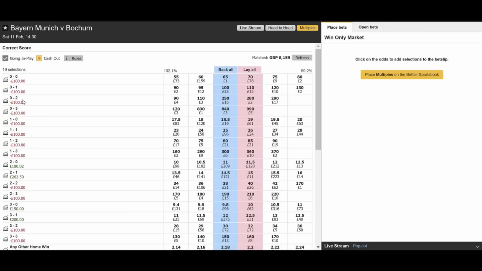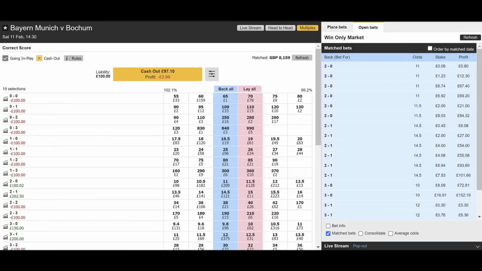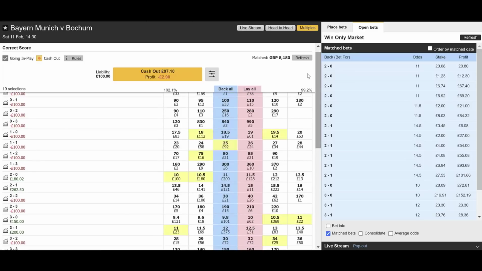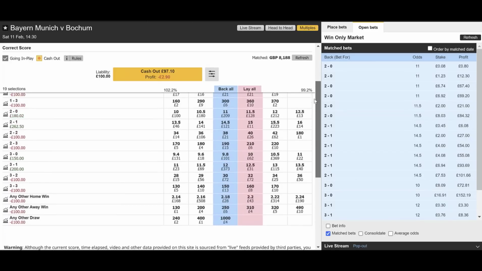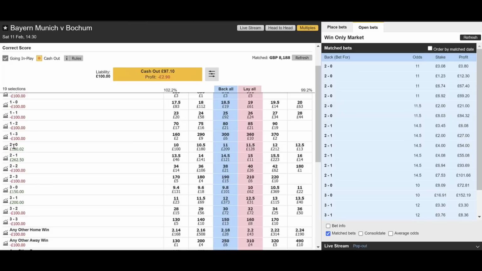So anyway, look, we've got involved in the correct score market, mainly backing scores in favour of the Bayern Munich win, but we have not gone for a low Bayern Munich win, a 1-0. And we've also not involved on the any other home win, which is probably a bit more of a threat. But the idea is that we're going to get a chance to trade on these scores in the meantime. The 2-0, the 2-1, 3-0, and 3-1. That's the idea anyway. Let's see how this one goes in play.